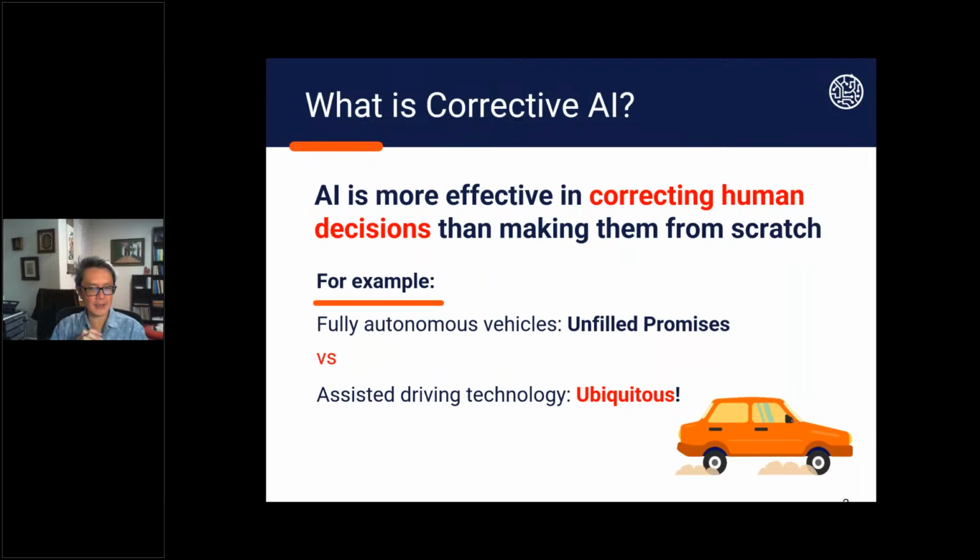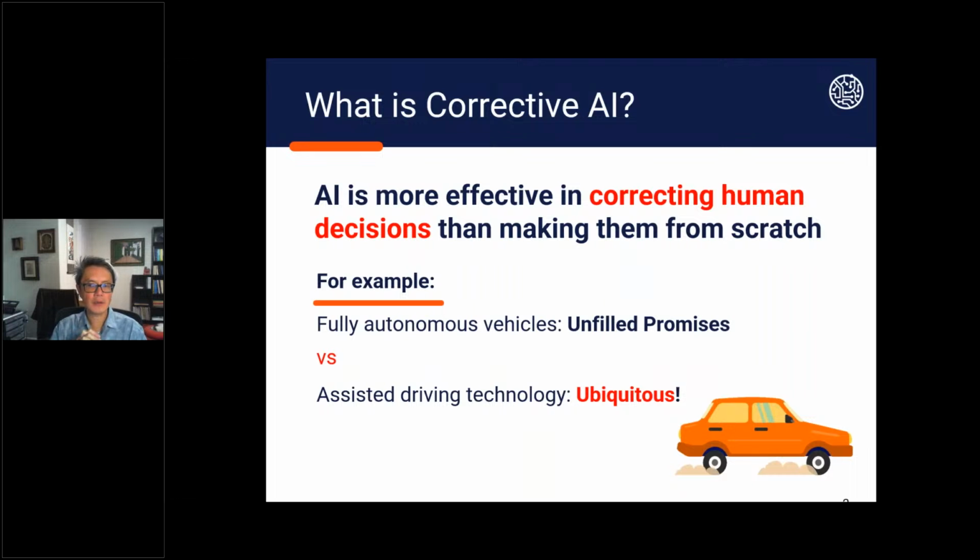On the other hand, there is hardly a new car that you can buy these days that is not fully loaded with assisted driving technology, things such as fatigue detection, collision avoidance, or lane change assistance, and so on and so forth. Those technologies are what we would call corrective AI in the automobile industry. And similarly, the same concept can be applied to asset management and trading. That's for sure. And that is what we are going to talk about.